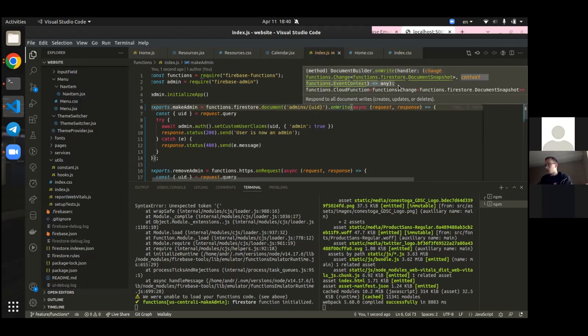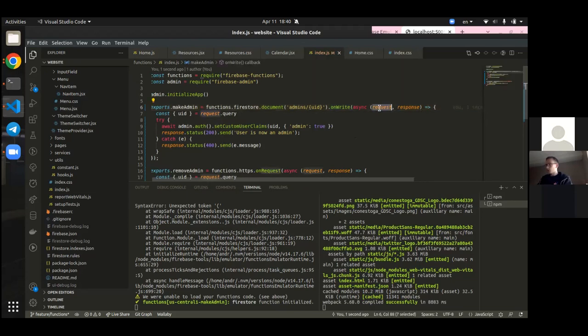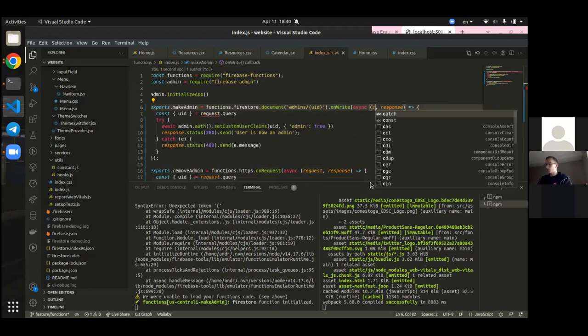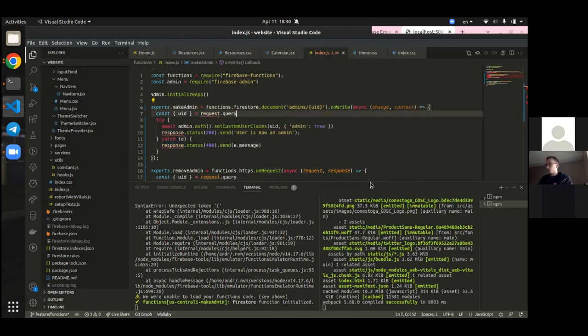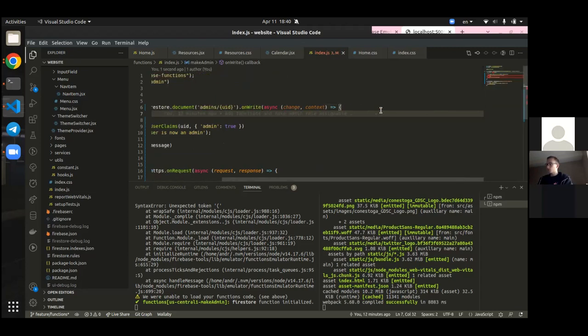So if we select on write we'll expect a function with a change and a context. I'm going to go and explain what each one of those means, change and context. So change is what changed when we modify the document?